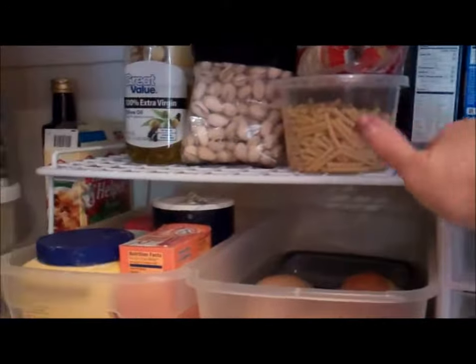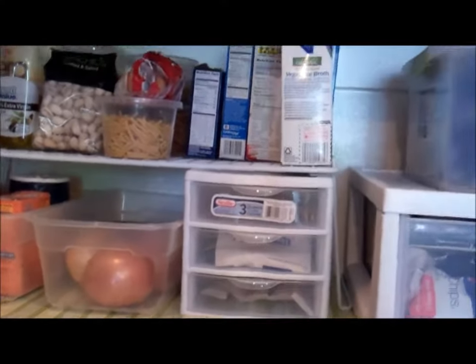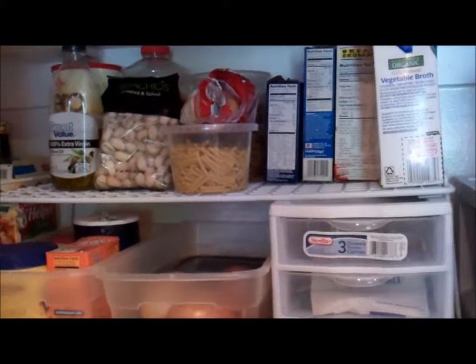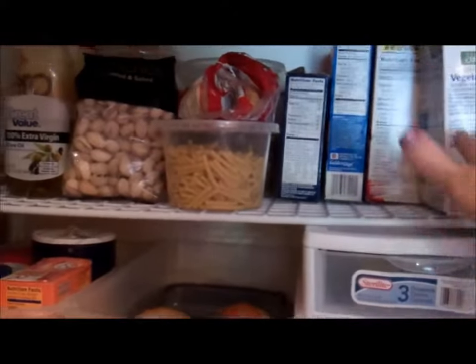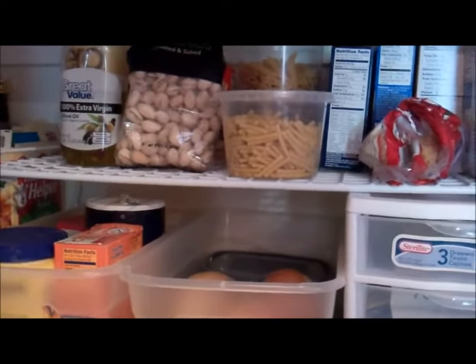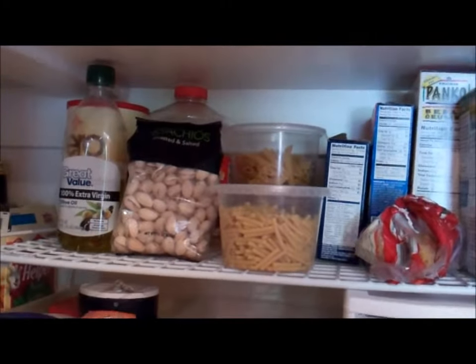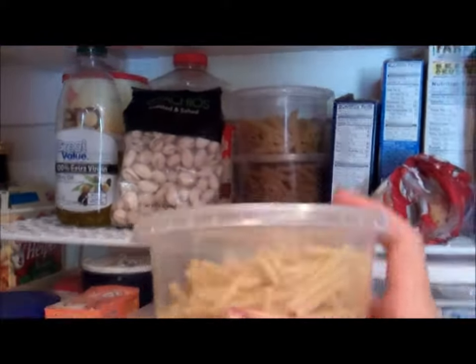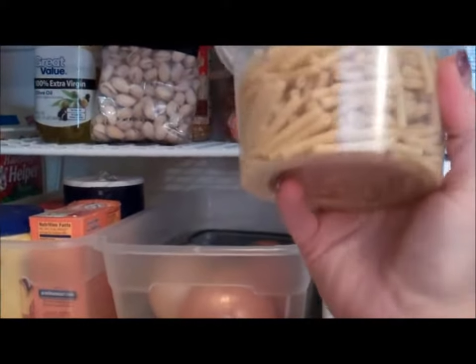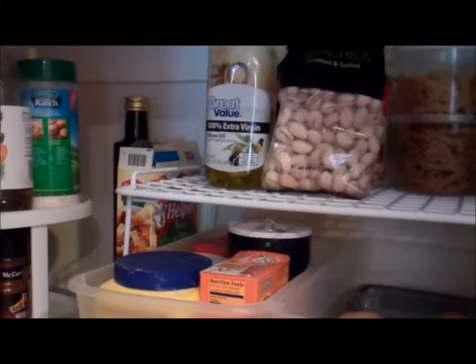Over here I bought a stand so I could create another shelf, because there's good space in there. I thought if I make some sort of shelf I could store more — and that's what I did. I put the shelf in and there's bread crumbs and pasta. You know when you use only half a box of pasta and then you forget about the other half and it goes bad? Well, I went and got some clear containers from the dollar store and put the leftover pasta in them. Now it's the perfect size and my daughter can whip up some pasta for the kids.